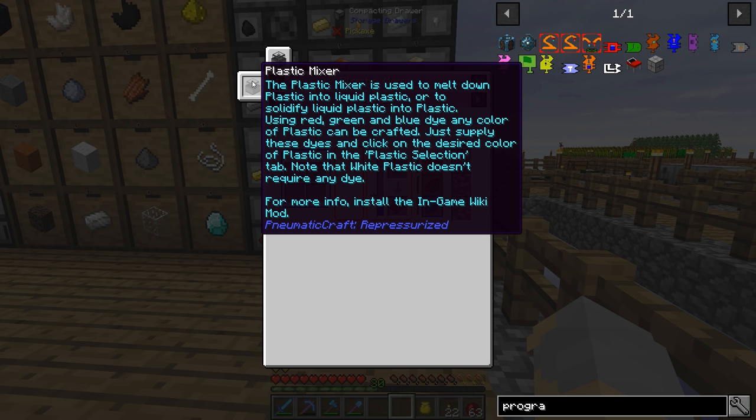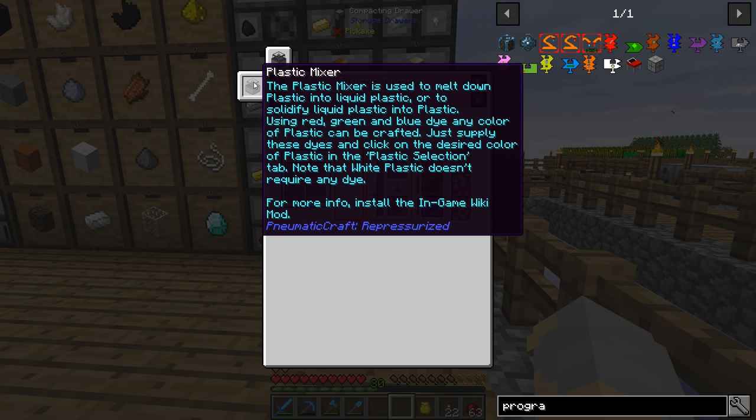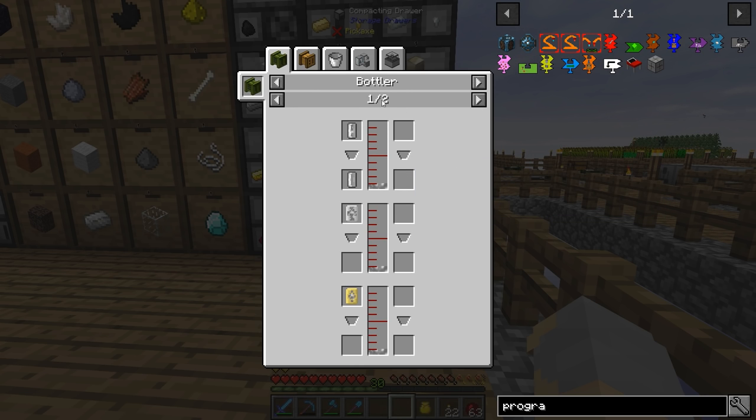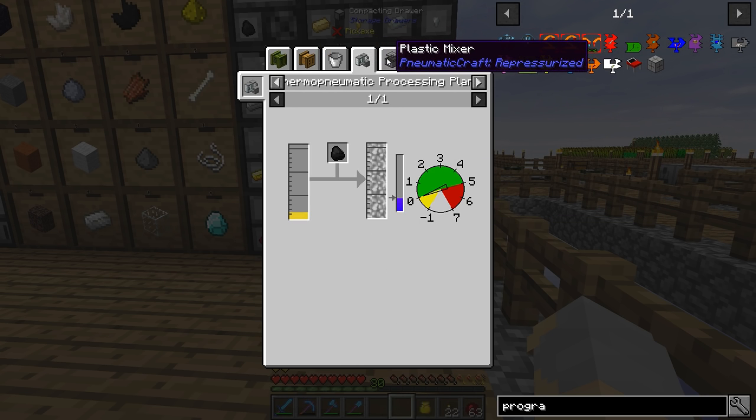Plastic mixer is used to melt down plastic into liquid plastic or to solidify liquid plastic into plastic. Using red, green, or blue dye, any color of plastic can be crafted. Just supply these dyes and click on the desired color of plastic in the plastic selection tab. Note that white plastic does not require any dye. Okay, so how do we get liquid plastic?